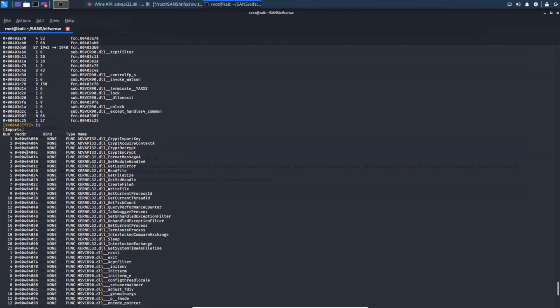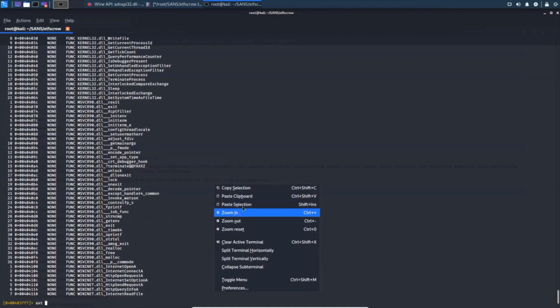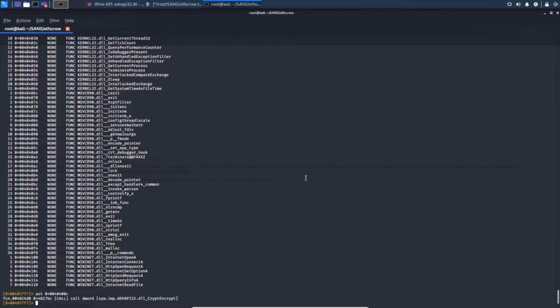We want to know what accesses this particular memory location, right? So what calls this? There's a command in Radare, axt, which will show us which functions or which calls are being made to this address. So we know where this is accessed.